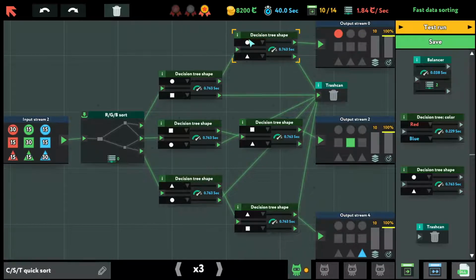Then the second decision tree will eliminate all the triangles. Is it a circle? Then go to the output. If it's not a circle, it can only be a triangle because all squares get eliminated over here. So we trash it because we don't want the red triangles. And you gotta remember that each of these is already color sorted, so only reds will come through here, only greens through here, and only blues through here.